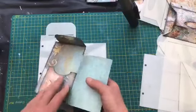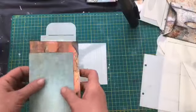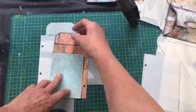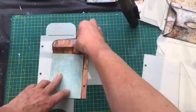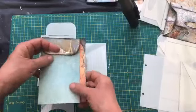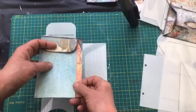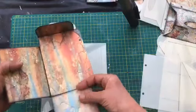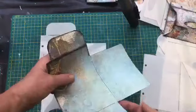And again, these can be used either way. All of these templates can be used either way round. So if you fold everything up the other way, you can use that with your holes on the other side, so it can be used as the back of one of the other pages. So again, very versatile. So that's that one.